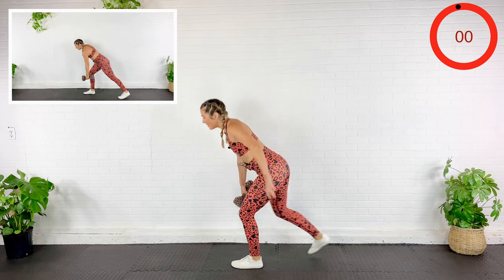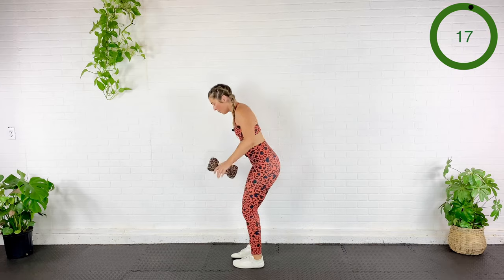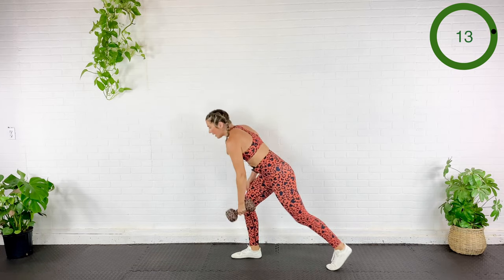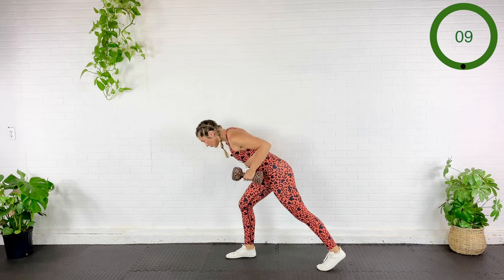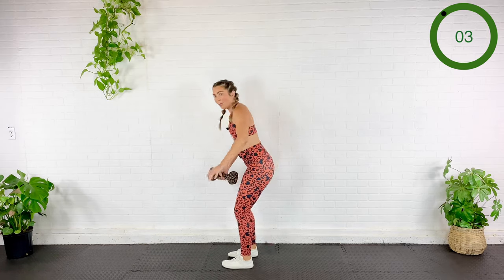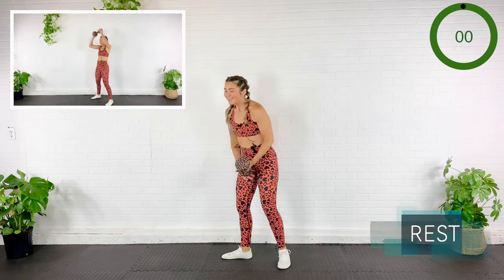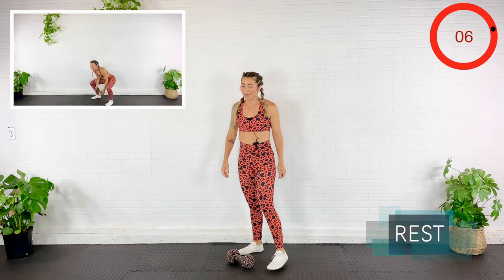Here we go, step it back, row to the hip, keep that shoulder blade in your back pocket. If you feel like you've got control there, you can add a reach. So let that shoulder roll forward before you row it up. Rest, back to that squat. Chuck it up overhead in five.